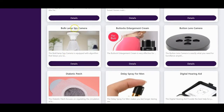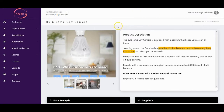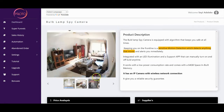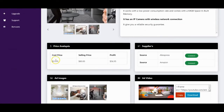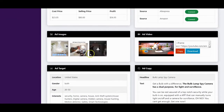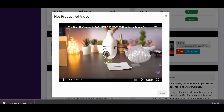For the purpose of this tutorial I'm going to use one of the hot products — I'm going to select this 'Bob Lamp Spy Camera.' Click on 'Details' and right here you get all the full information you need to start making profit with the product, starting with the images, the product description, price analysis — you can see the cost price, the selling price, and your profit. The suppliers are connected directly to suppliers on AliExpress and Amazon so you can click here to connect with them directly. You also get ad images and ad videos you can download.